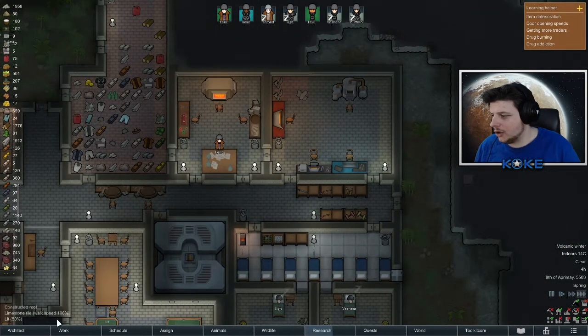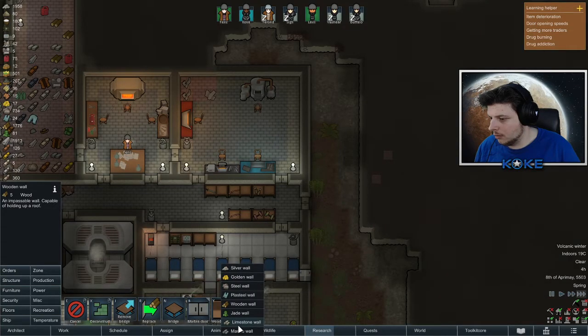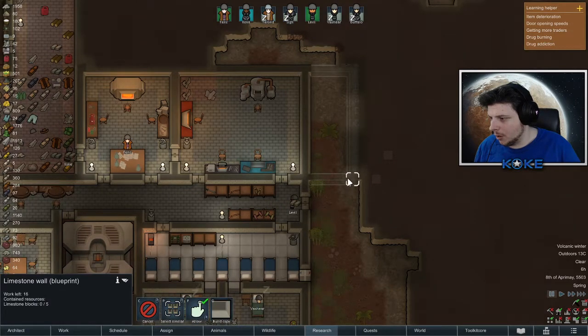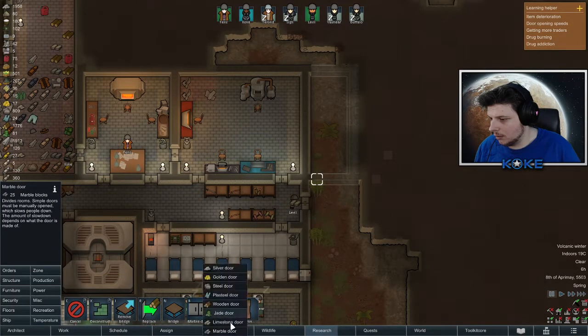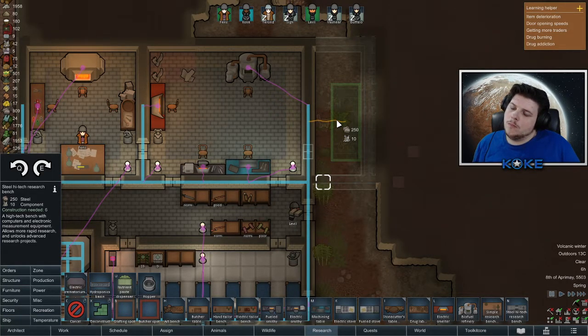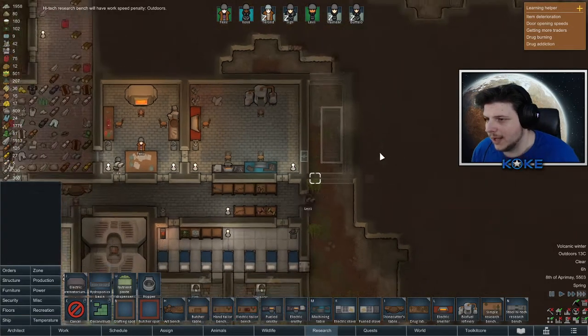With that, we can now actually start making a proper area. We're gonna do something like this. Wait, hold on. Was that marble? No, that's limestone. Okay. Do something like that. And then this is where I want to put our high-tech research, because we can make it a sterile room. So we're going to do something like that.